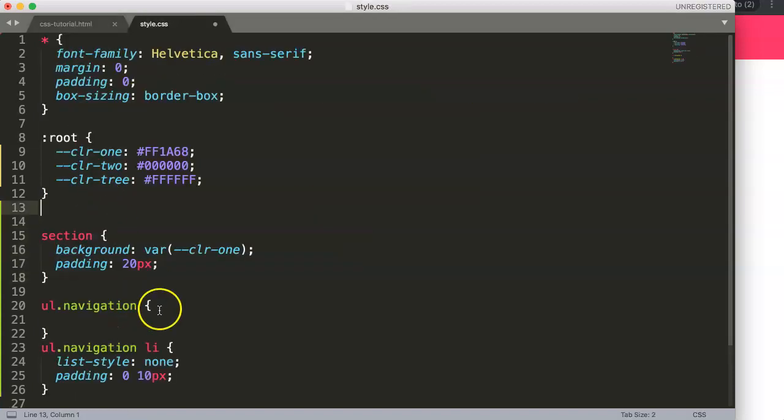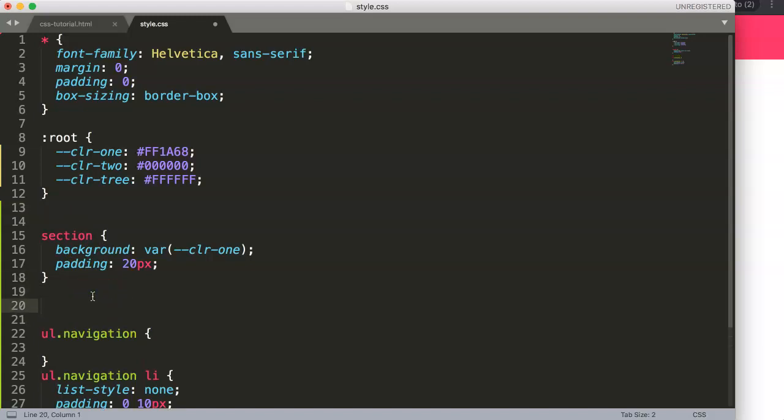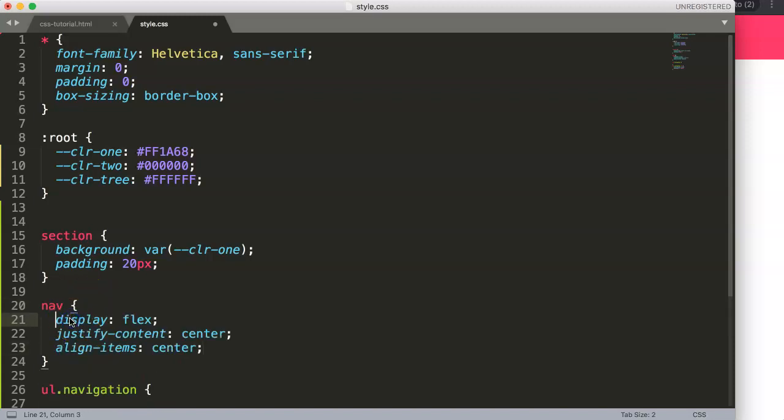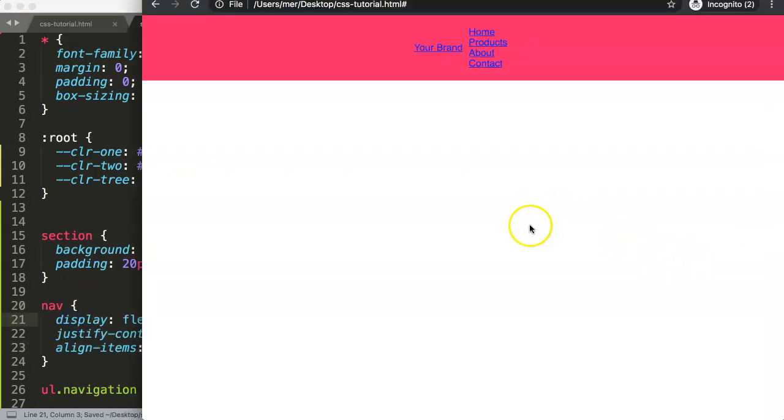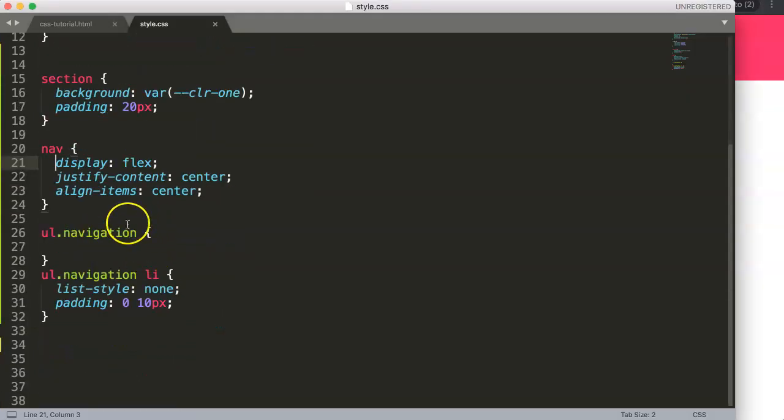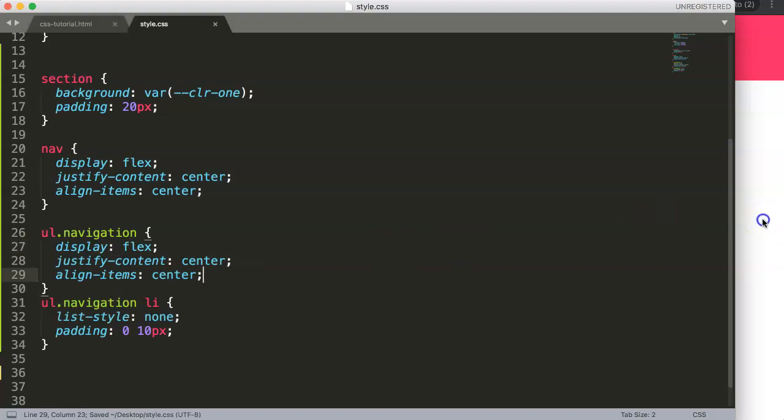The nav tag covers this here, so we say here just below the section, so we say nav, and then we put in this here and see how this works. So save this, refresh. Alright, so we have this one here, and then of course we can do this as well here probably, so we have them both working nicely along.